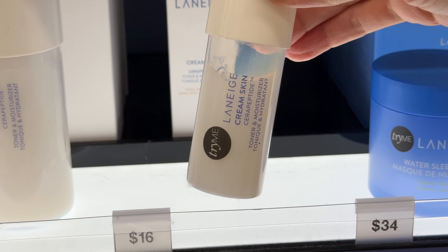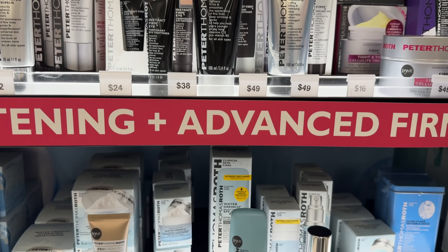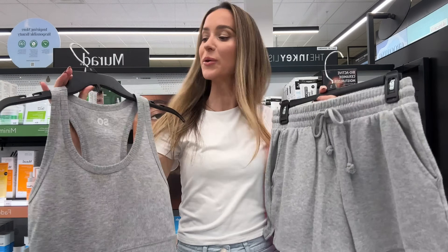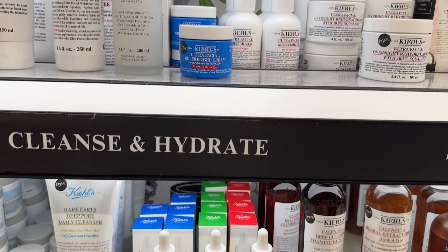I didn't know they had a mini version. I love this stuff. I just got back. Needless to say, the shopping trip was a success. I found some great stuff at Sephora and Kohl's had some amazing deals on loungewear and home decor. They had some really cute seasonal things. It's a little bit dangerous going shopping there, but I got some really great deals. But of course, the main purpose for the trip was skincare and I am proud of myself for stepping out of my comfort zone and I cannot wait to try some of these new things. So let me show you everything that I have.